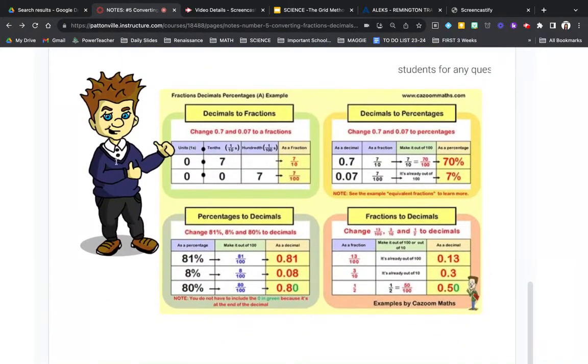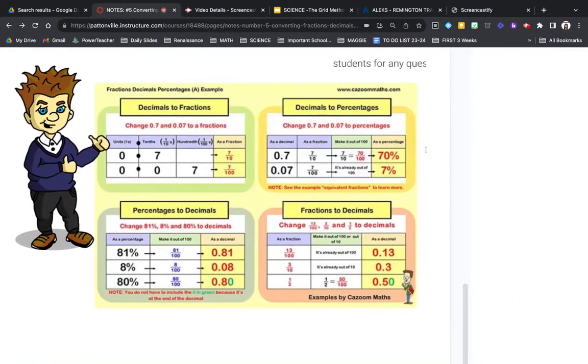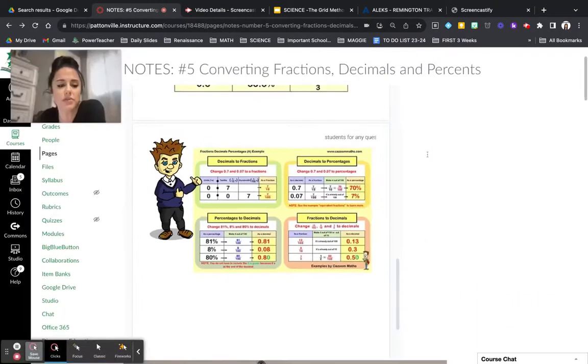This guy's kind of creepy, but I like the overall examples that this website gave. So I'm going to start off here because it talks about percentages. How do you get from a decimal to a percent, right? And that's where I think you're going to understand why, in getting started, a percent is out of 100. So here we go. All right.